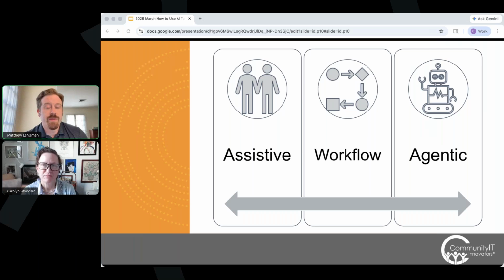And so it does also present some different use cases and some licensing models that organizations need to be aware of. But all this to say, there is not just one AI solution out there. We can interact with AI tools in a variety of different ways, from the Copilot sidekick, to built into the tools that we use, to even having the AI tools do some work on our behalf.